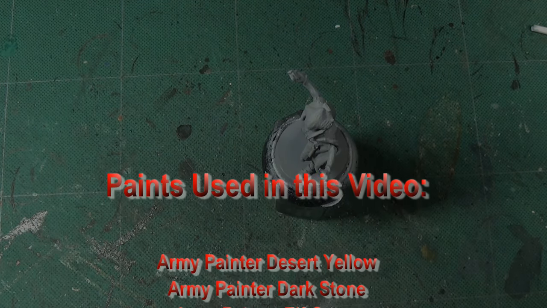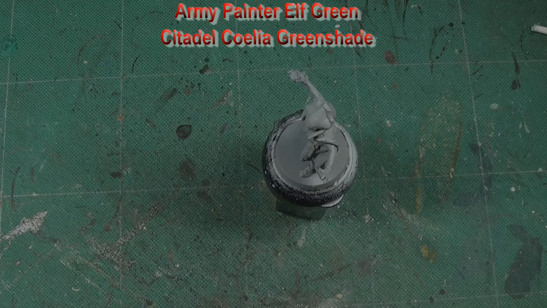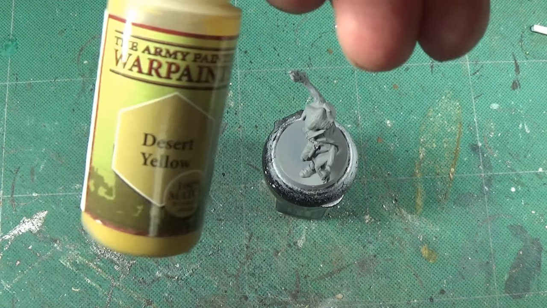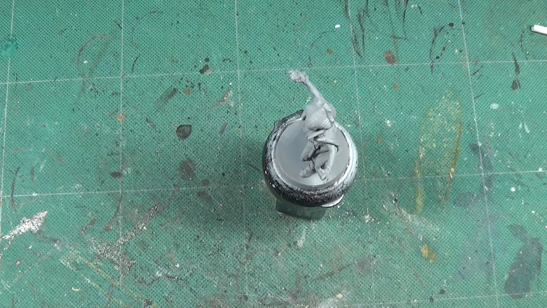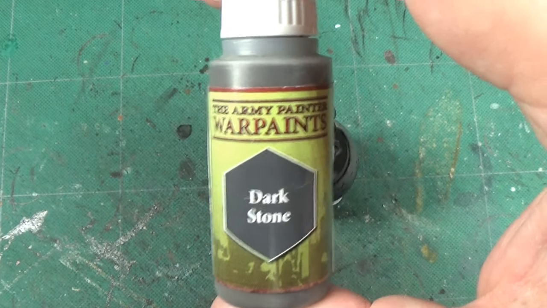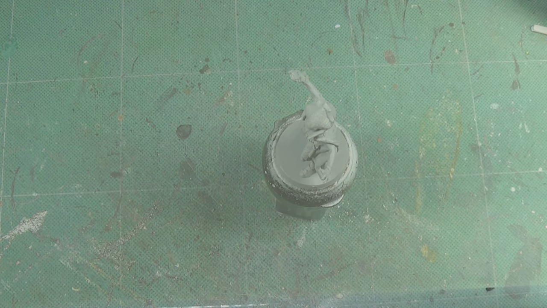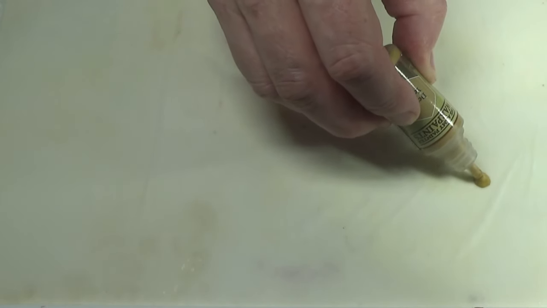So, looking at the face, looking at the skin colour, I'm going to go with desert yellow. So I'll give that a good shake. Into the desert yellow, while I'm shaking that, I'm going to pop a little bit of dark stone in there as well. So I'm giving these both a shake. The desert yellow can go on first. That came out as a bit of a surprise.